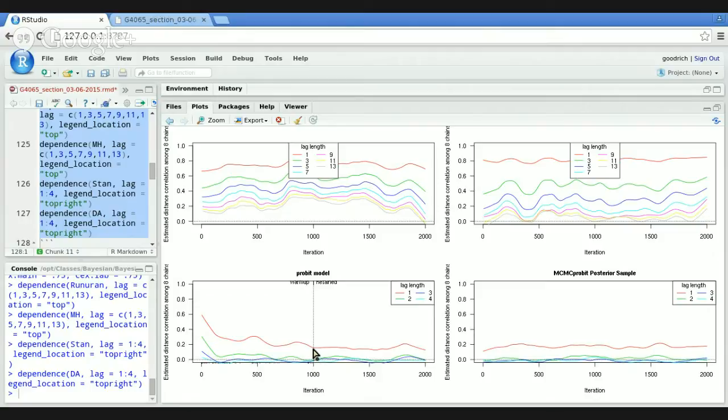And in this case, albeit a relatively simple model, we get as good performance as in the best case for a Gibbs sampler. Now, in more complicated models it might not look this good, but hopefully the dependence among draws gets to be zero and stays zero for the whole post warm-up period within maybe 5 lags, perhaps 10 lags.